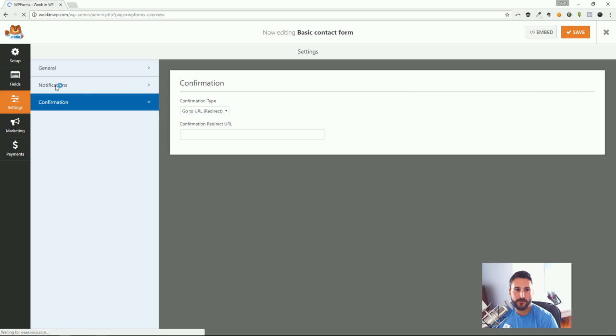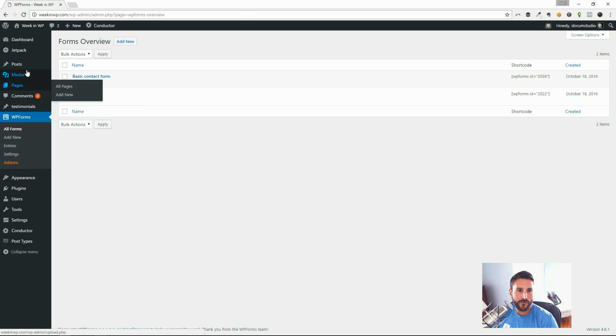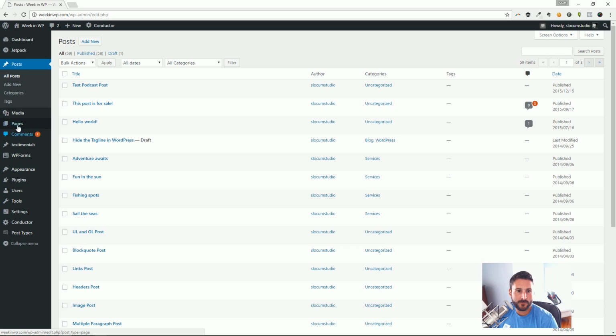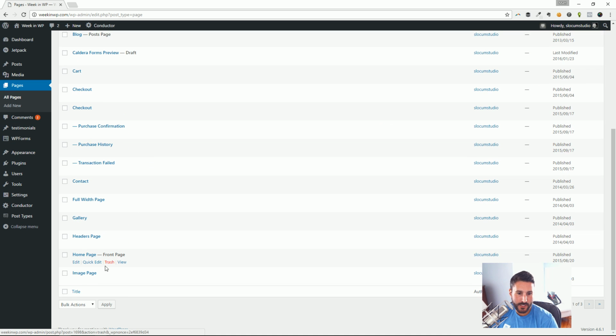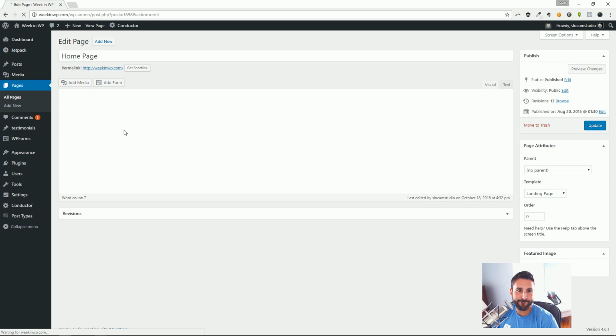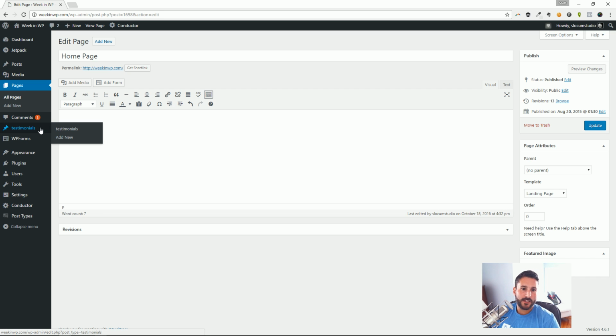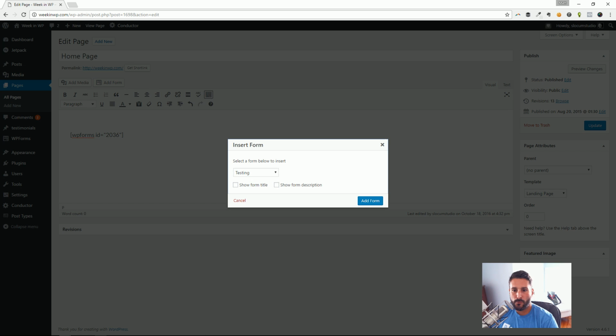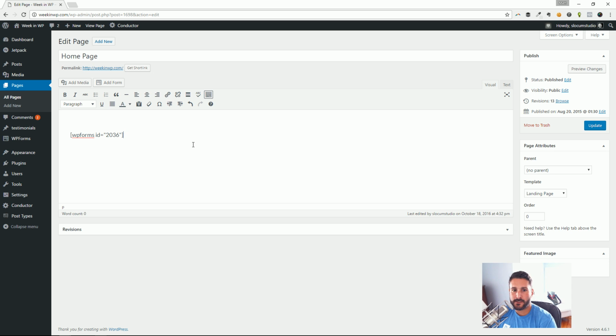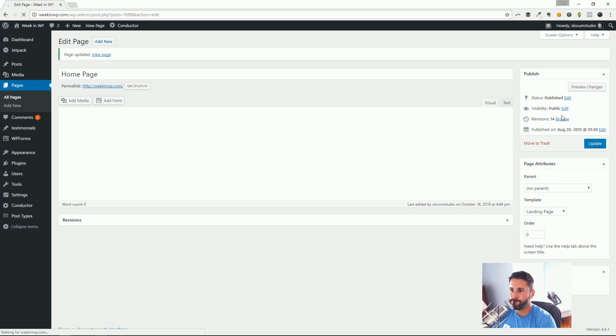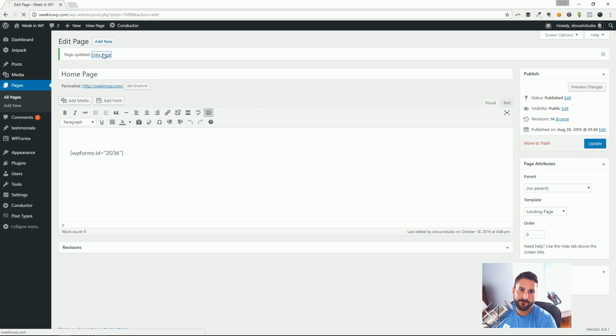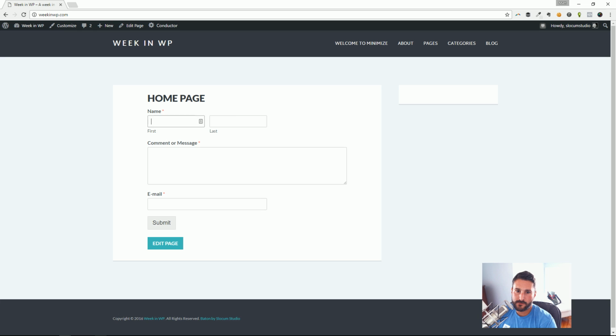Let's exit their builder interface. Go over to the homepage. Oops, homepage. Drop this bad boy in and take a look at it. Clear out the other stuff I had set up before. I'm going to paste that in. And again, there's their button. I can click that button. I can pick which one I want to show. Show form title, show description, that kind of thing. Add it in or just paste in this shortcode right here. I can hit update. View it on the page. There it is. Straightforward contact form, super easy to set up.